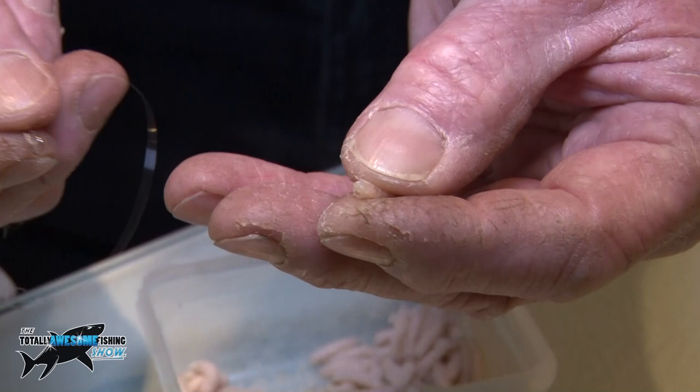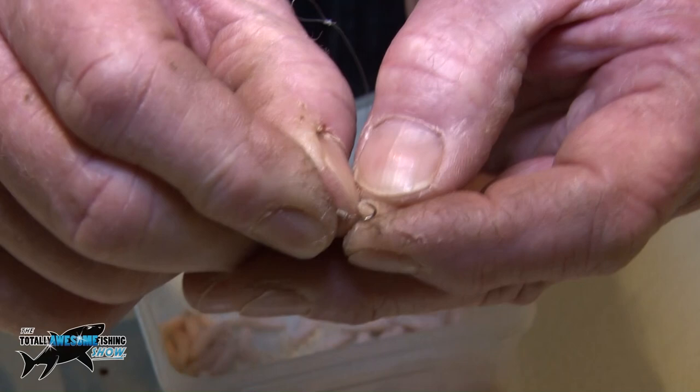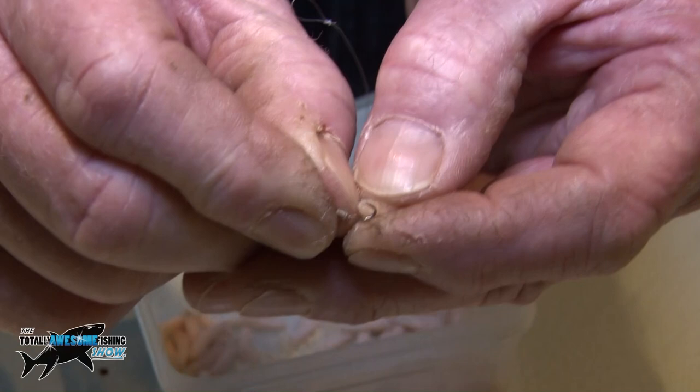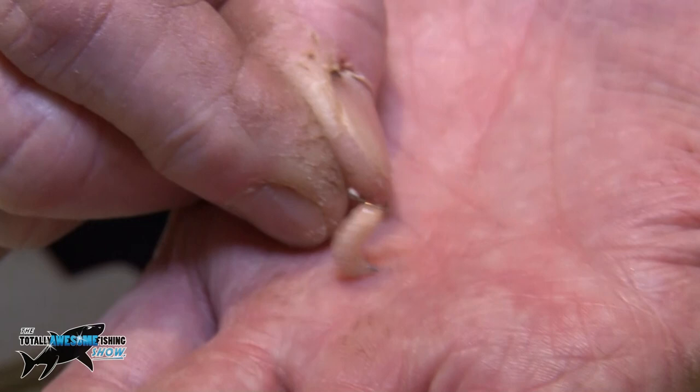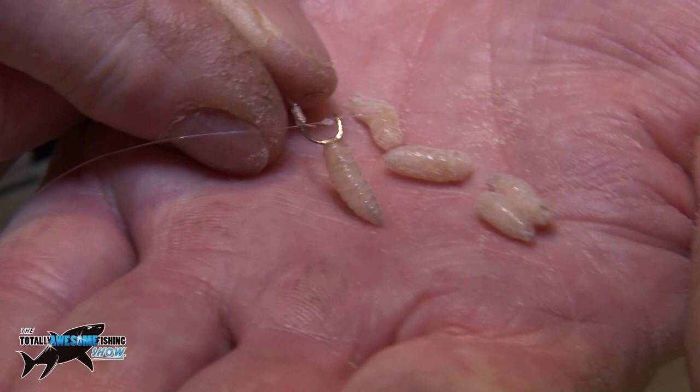So gently pick up the maggot, hold it firmly — don't break it or pierce it too hard, they're quite fragile things. Get your hook firmly in the other hand and just gently pierce it. Lovely on a barbless hook, and make it still wriggle and look natural. And that way, when that's falling through the water with your loose feed maggots, it's in amongst the loose ones you've fed, and it looks so natural they will take it without any hesitation.